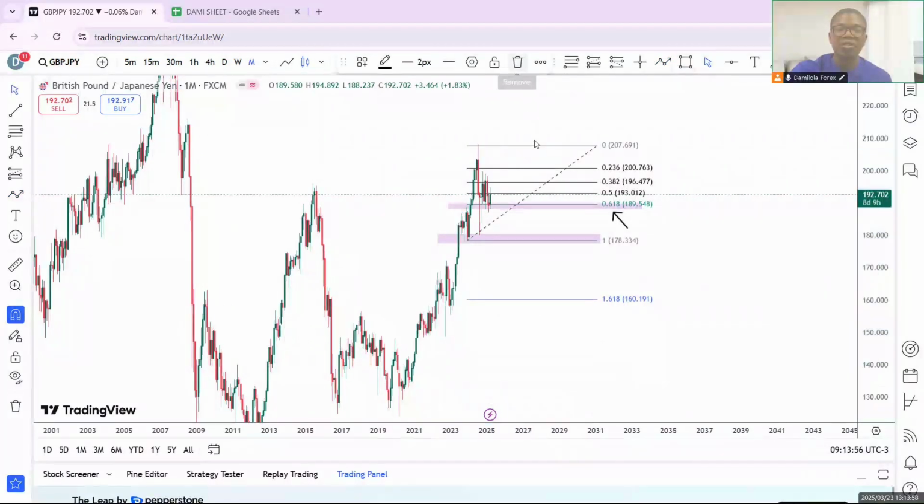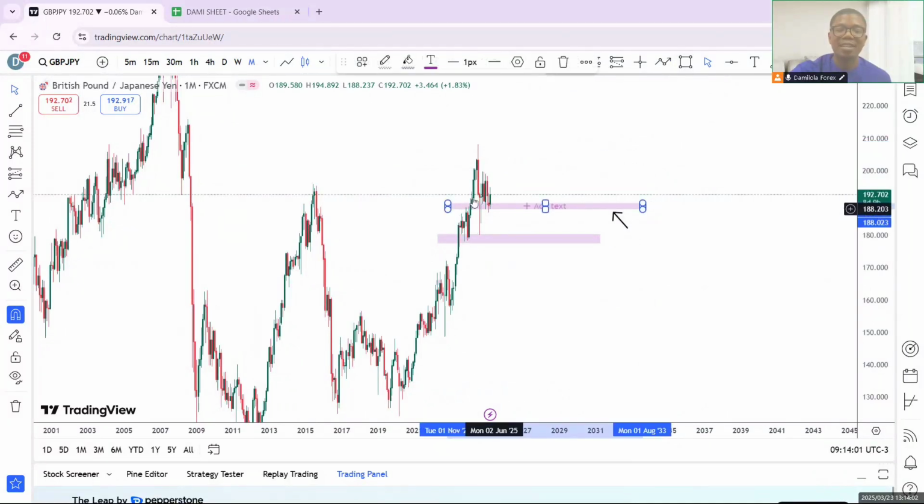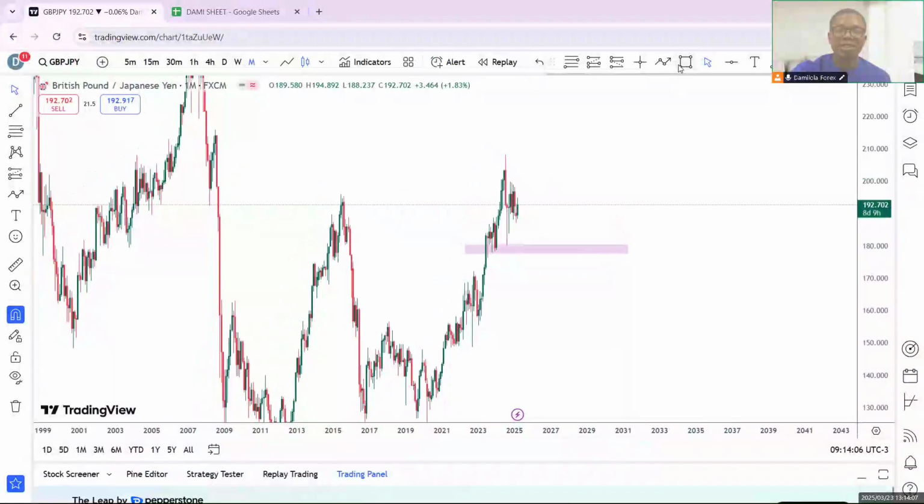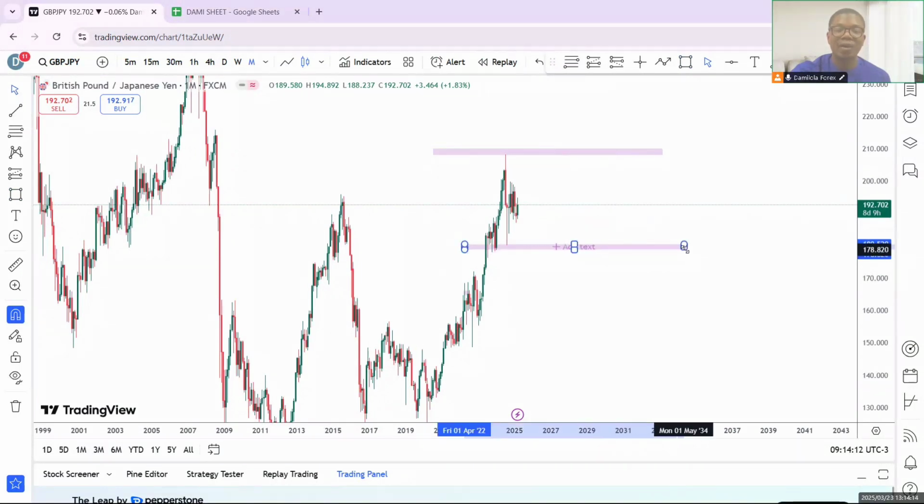Okay, so as far as we are concerned right now, since the last higher low is still holding, that means if we are buying, it is still in the direction of trend, because the real-time structures on the monthly time frame are still bullish and the last higher low has not been violated. So this is an updated piece of information that I'm giving everybody on GBPJPY. Let's not just assume that because price is at 61.8, the sellers are ready. For us to confirm that the sellers are ready, we have to see a break of structure.